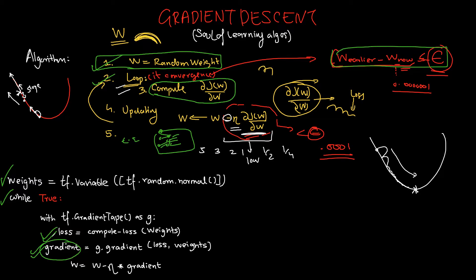We compute this value - the gradient. To calculate the gradient, you need two things: weights, which you have randomly allocated, and J(W), which is calculated here. This loss is basically your J(W), so this will give me the W and J(W). This step basically gives me the loss, and this particular state function calculates that value.